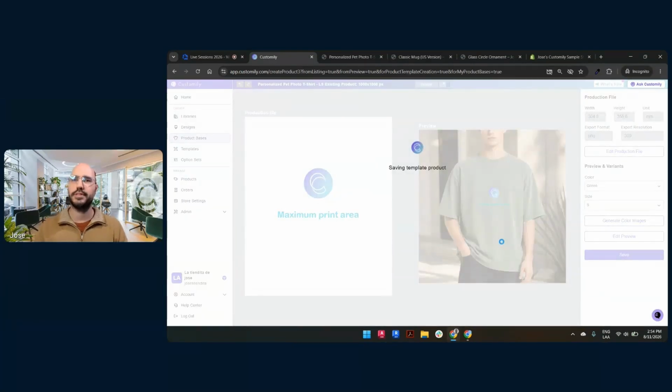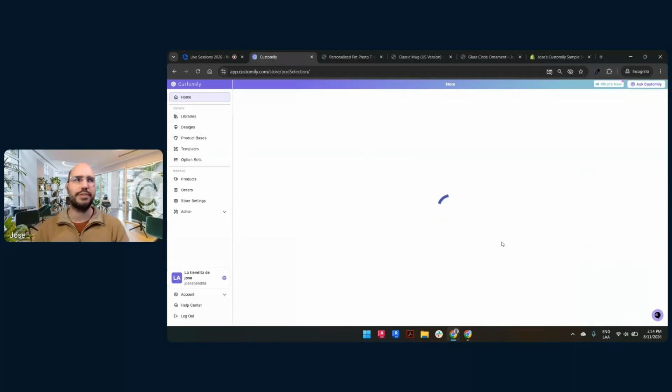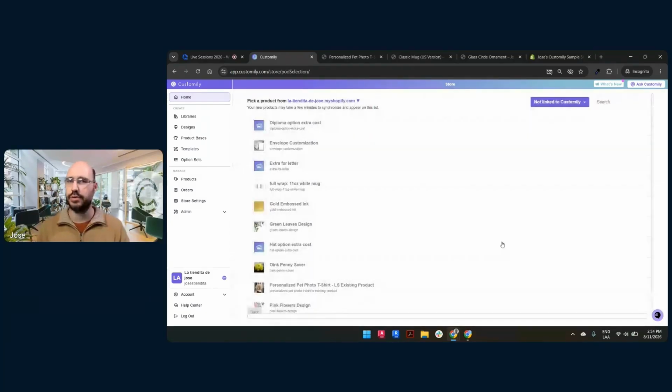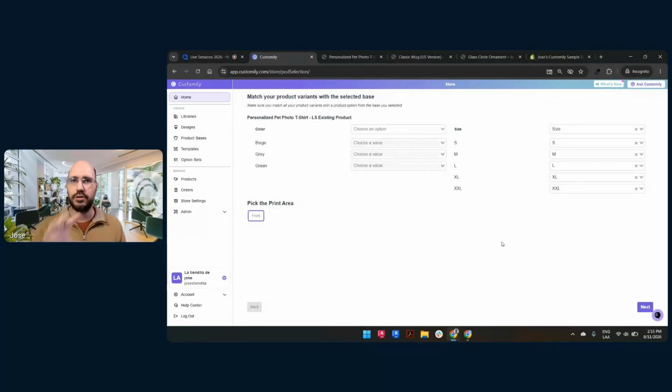We have a product base now, just like that, without us having to gather all the information, all the images. We just needed, of course, to have a clear idea of the print area and position that on a single image and tell the system to AI generate everything else. Once you're finished with your new AI created product base, you are presented with this connection process.